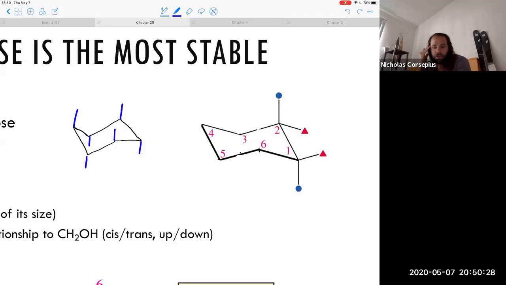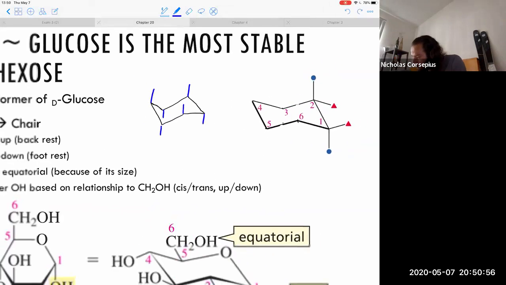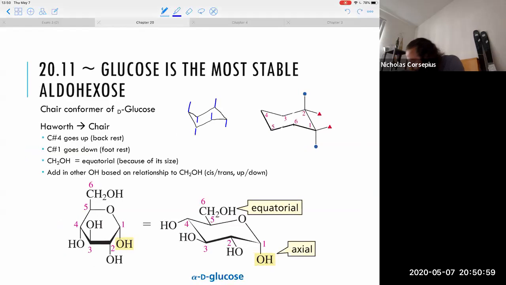Remember, you kind of had to divorce this concept of cis and trans from axial and equatorial. They're not synonymous with one another. Just because they're both axial doesn't mean that they're both cis or trans, or vice versa. It's a little bit more complicated than that. So this is kind of the name of the game that we're going to have to play when we're converting here. Figuring out whether they're on the same side of the ring and thus whether it's going to be axial or equatorial. So we'll go through and do this on our own. Should have erased this.